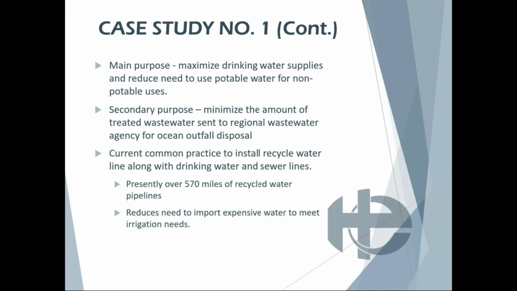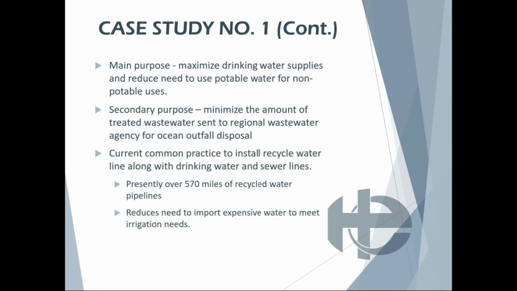Now, the main purpose for this water district has been trying to maximize their water supplies and reduce the demands on their potable sources. At the same time, they're also trying to minimize the amount of treated wastewater that is being sent to a regional agency that will take it into an ocean outfall. Almost all ocean outfalls, people are being told that those need to go away, and so this district is trying to move away from having to send any of their wastewater to that outfall.